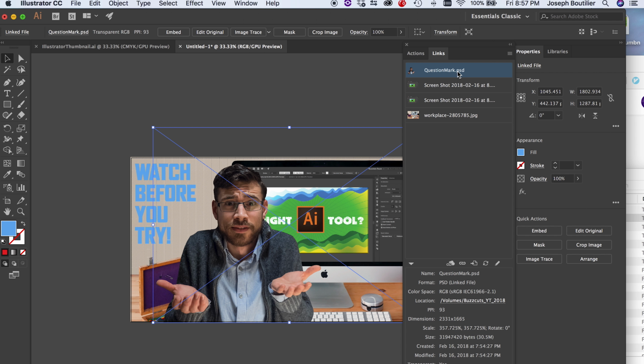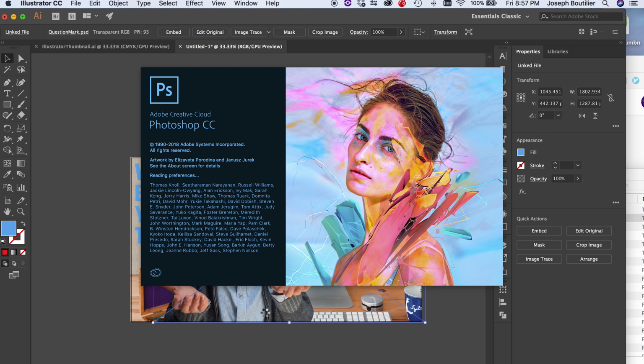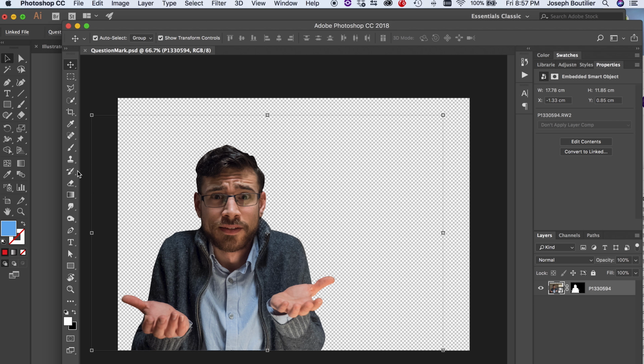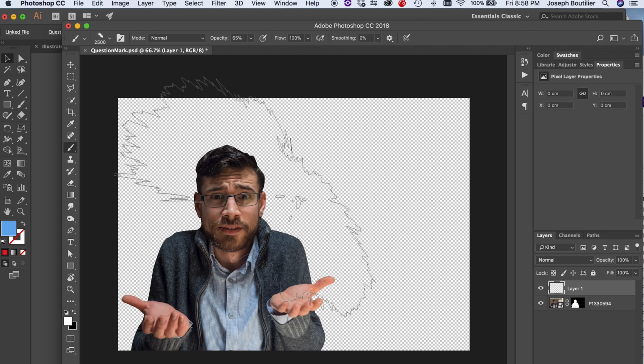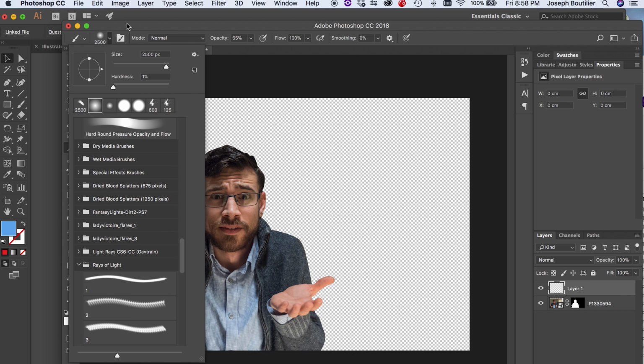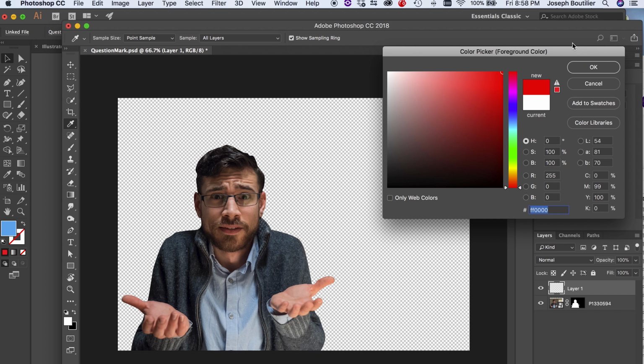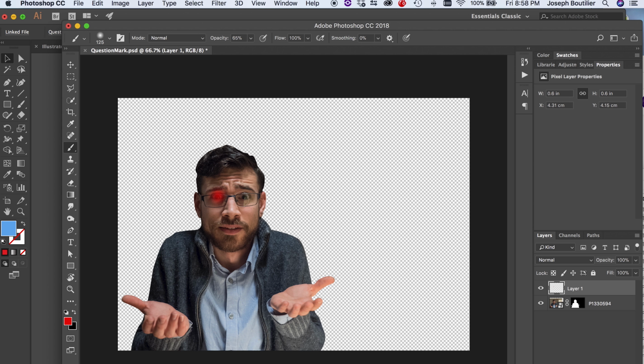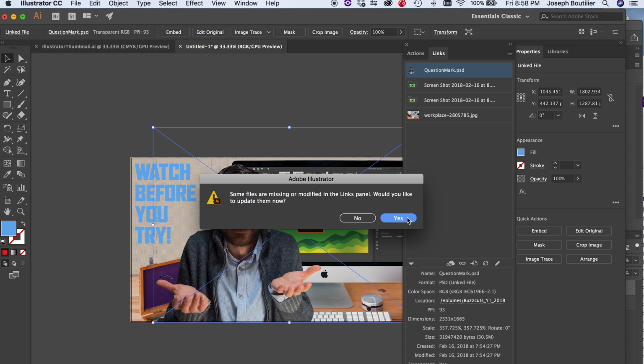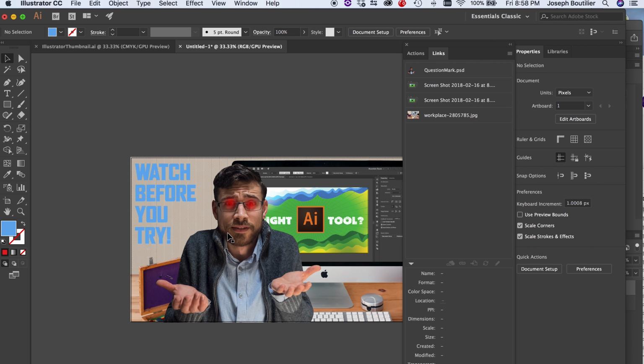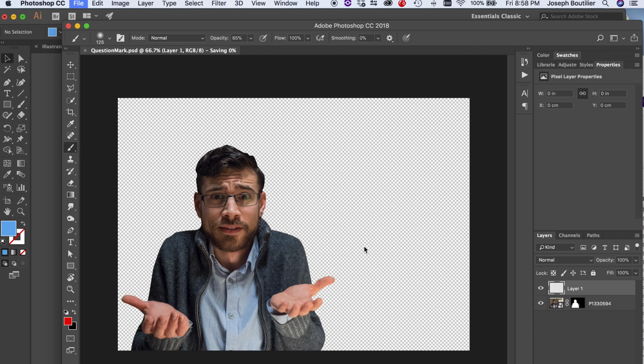So here's the PSD, and it recognizes that it is a PSD. So I can click this Edit Original button, and it's going to open Photoshop, and I can make changes to the image right here. And any changes that I do make are instantly going to be integrated into the Illustrator document. Let's just give myself red eyes, because why not? File, Save, Command S, and here right away it's bringing up a dialog. Would you like to modify links in this document? Yes, I would. And there we go. There's Vampire Me. I don't actually want red eyes, so I'm going to undo that and save again.